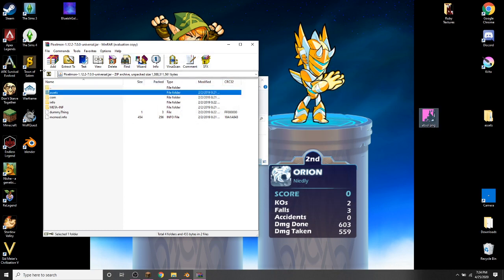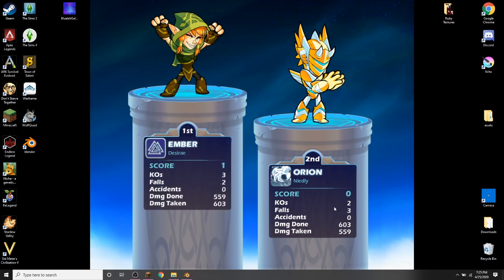Alright, as you can see, there are these files in here. Assets is the important one. There are multiple files in here, but assets is the one you're going to want to put on your desktop. So you're going to pull it over, and then it's going to download from here onto your desktop. It's going to take a while, like maybe 3 minutes. Now, once you're done with that, you can exit this out.